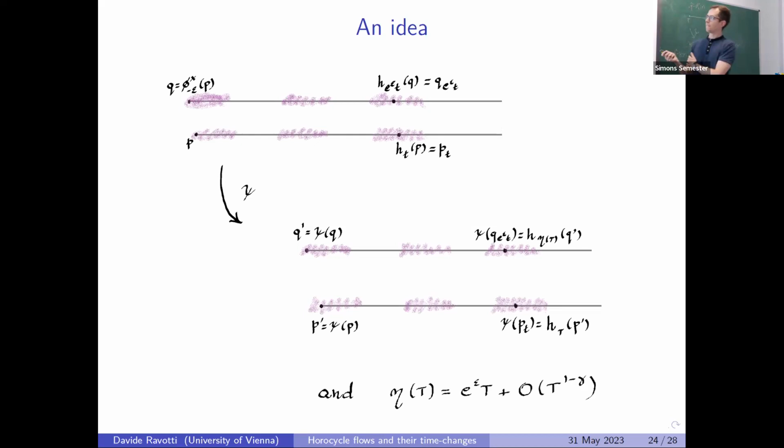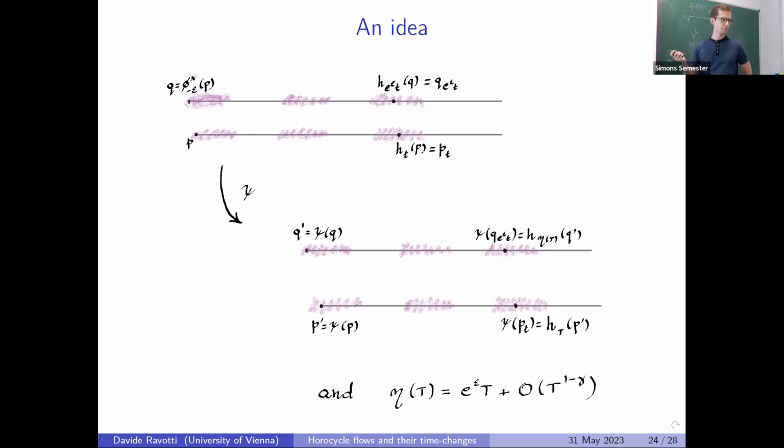So what do I know about the orbit of P prime and the orbit of Q prime? Well, I know that every time the point p_t is in the set where psi is uniformly continuous, and every time that this point here, q of epsilon t, is also in the same set, then their images under psi are going to be close as well. So I know that if I start from P prime and I move for some time capital T, related to t but not t itself, then I'm going to be close to the image of the point q of epsilon t under psi. That is obtained from Q prime by moving for some other time that will depend on capital T. I'll call it eta of T, applied to Q prime.